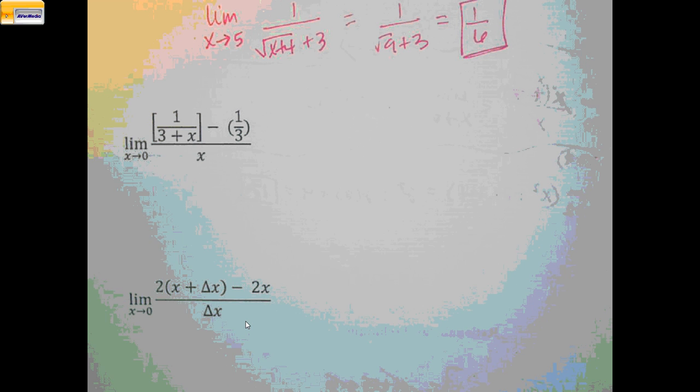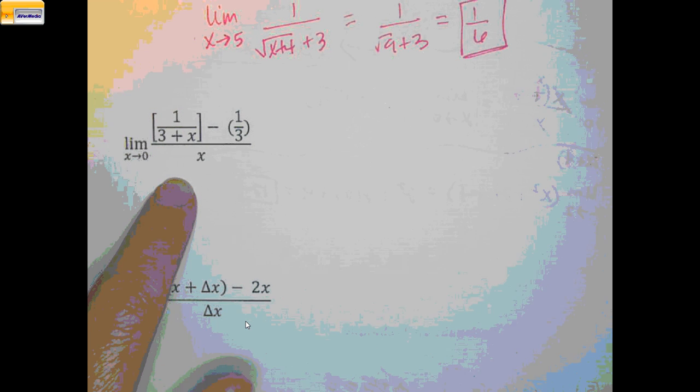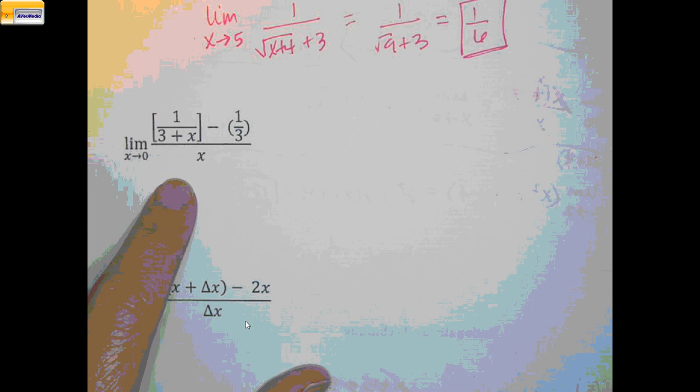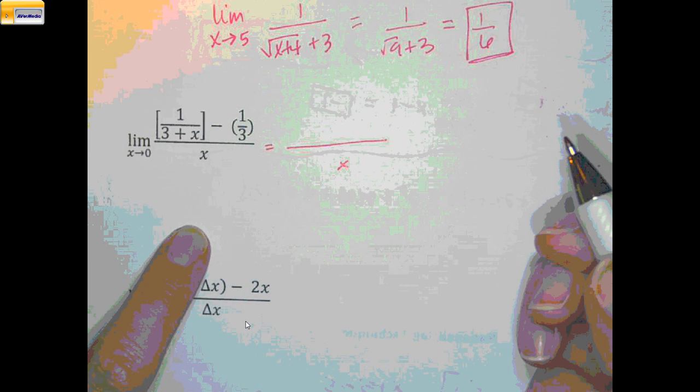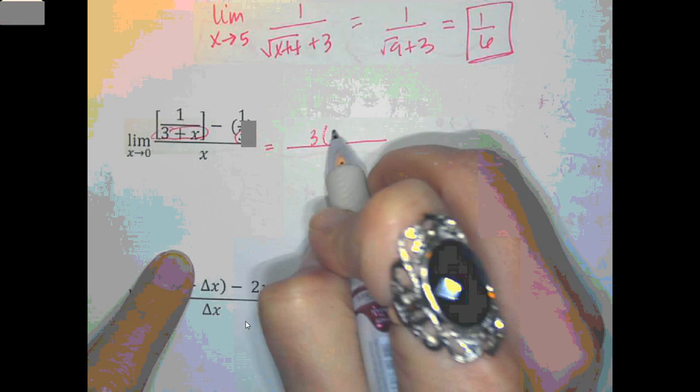And this looks pretty insane. And some of them will look insane. And yes, you do have to find common denominators, and it's really not that bad. So when we look at this, on the top, we're going to have some common denominators. One denominator is 3 plus x, the other one is just a plain old 3. You're going to have both on the bottom. 3 times 3 plus x.